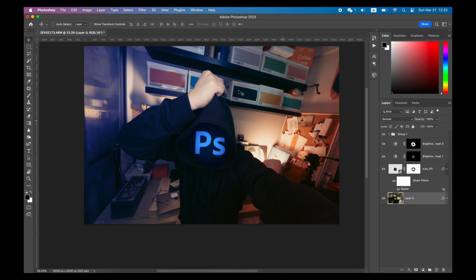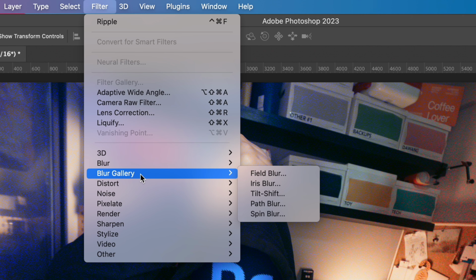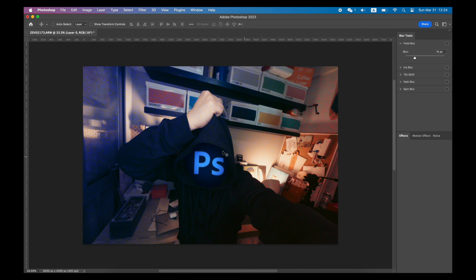Because I used an APS-C camera with an f4 lens, there will be no depth of field in this photo. So I also used Field Blur to add some blur to the surroundings and background. The subject can be highlighted a little more.